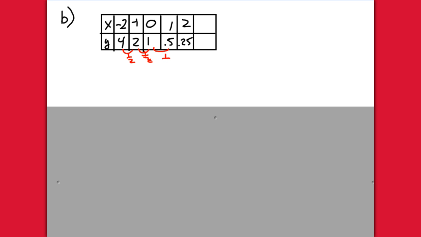Right here, yes, times a half. And 0.5 times a half is 1/4. And I know this is a decimal situation, but we have this constant ratio. Okay? Again, you could look at it as 2 over 4 equals 1 over 2 equals 1/2 over 1. You see that constant ratio, and you know this is exponential.